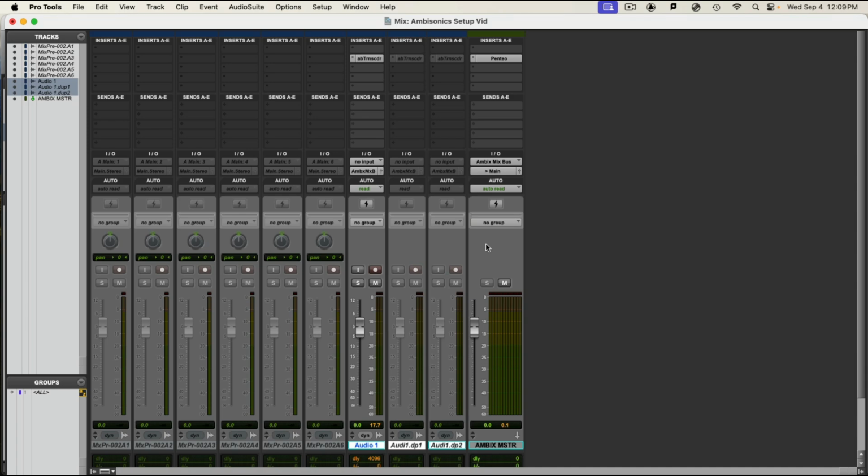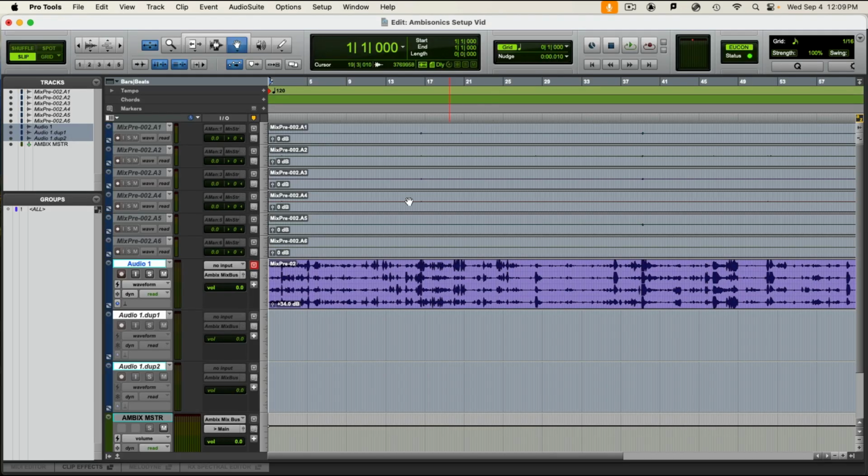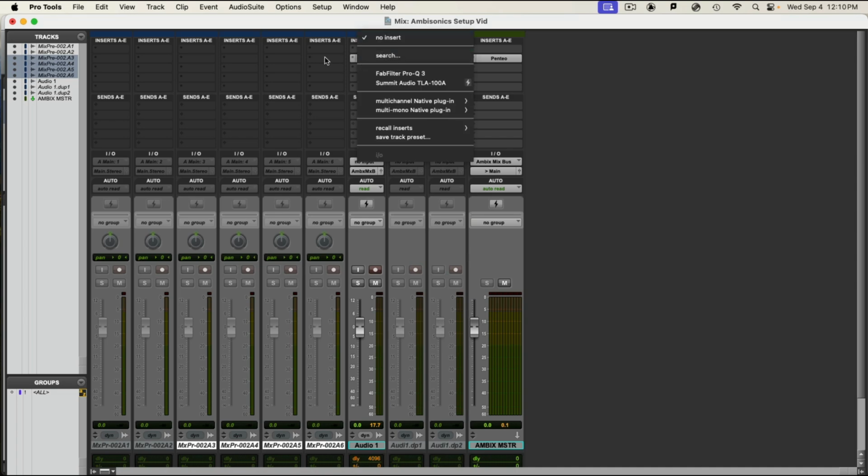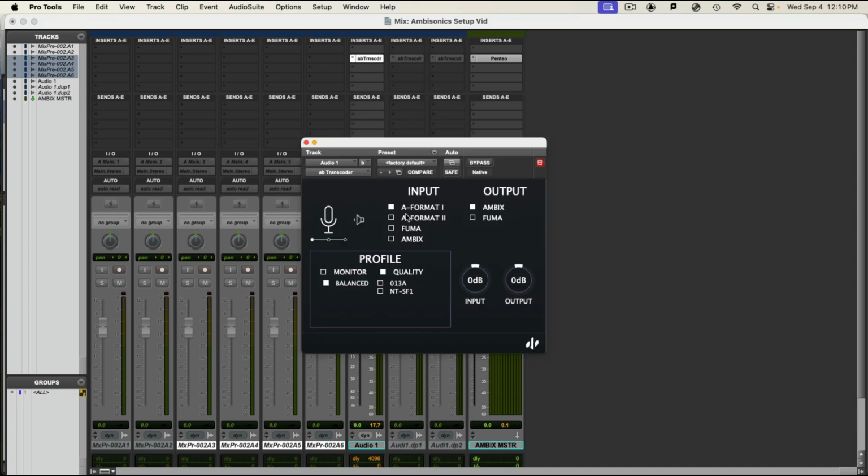A lot here to show, but essentially we've imported our audio from the Sound Devices recorder. We've figured out which of the tracks are the four that are ambisonics. And if you ended up having the settings wrong on the portable recorder, you may have seen 8 channels here. So find the four that have similar levels and drag them down to a first order ambisonics track. Decode that ambisonics audio from type A mic format to type B ambisonic, Ambix, because that's what you can use for mixing and mastering and all that stuff.